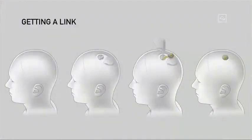Like I said, you open a piece of skull, you remove about a coin-sized piece of skull, and then the robot inserts the electrodes. We'll talk more about that later. Then the device replaces the portion of skull that was removed, and we close that up with actually super glue, which is how a lot of wounds are closed, and then you can just walk around right afterwards. It's pretty cool.